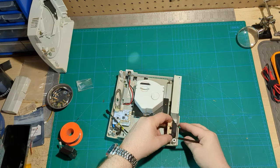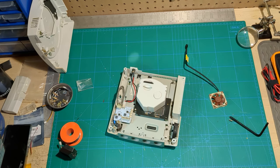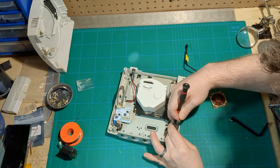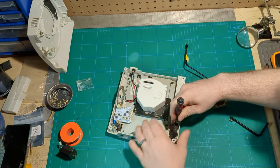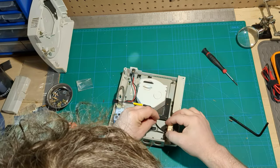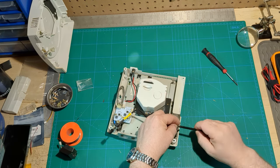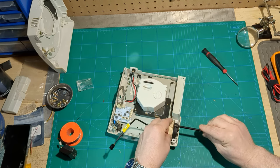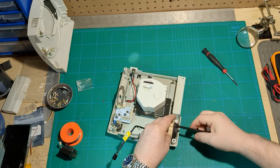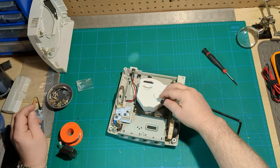I added it a bit upside down first, so let's take this all apart and put it back together correctly. We'd like to get the new shroud mounted first before actually putting the fan in, because that little screw can't be reached once the new fan is in there. Then our fan goes in, really squeezed in tight. A single screw holds it in place, and the 3D printed part has a kind of hook at the bottom to keep it in position. There's also a converter that lets the fan plug into the socket on the board.